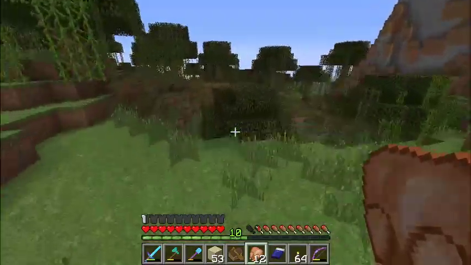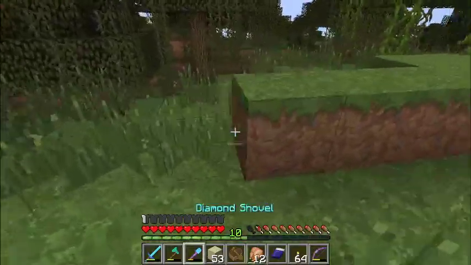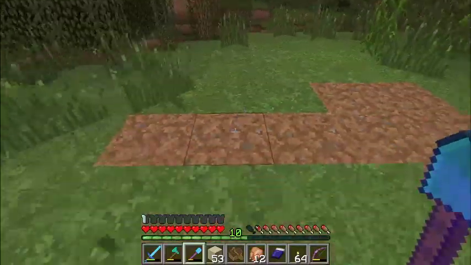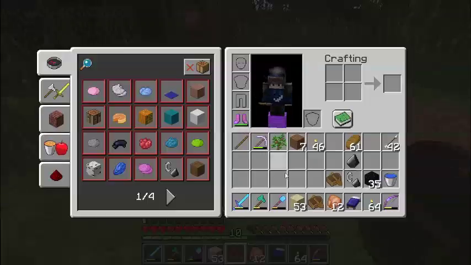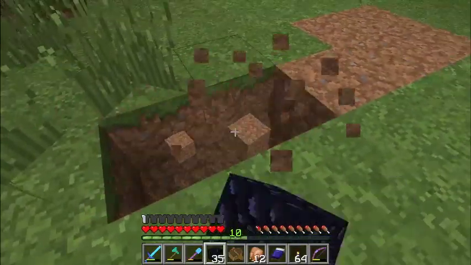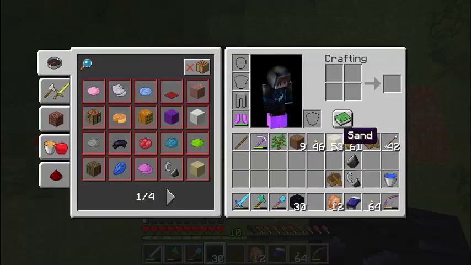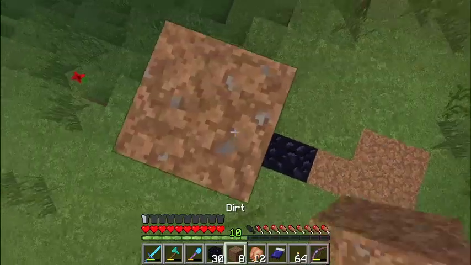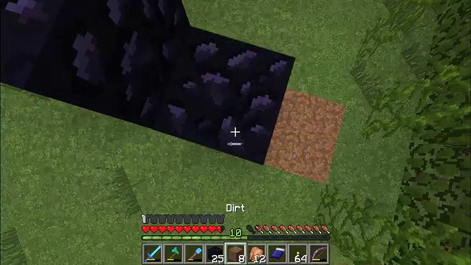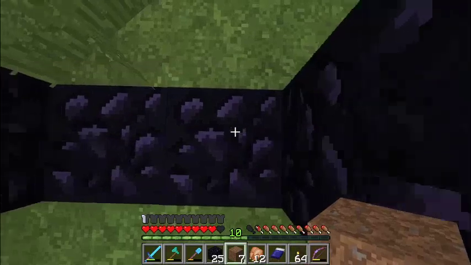And right here is actually a swamp biome, and that's awesome. So I'm going to go ahead and place another portal. I need to place the portal first. So I'm going to do this and this, and place this portal. 1, 2, and then I'm going to get out that dirt so that I can do this. Basically, I'm just making the portal so that I can get the coordinates, and then I'm going to light it. Right here, there's no exact center, but that's okay.